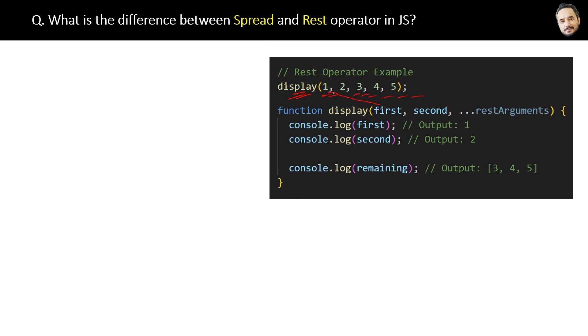Partial means here you can see the first and second parameters represent one and two, and this parameter rest arguments with these three dots will be considered as the rest arguments - rest of the arguments: three, four, five. These are the rest of the arguments, right? So that's why its name is also rest operator because it represents the rest of the arguments which are left.